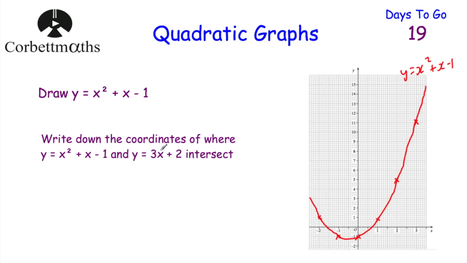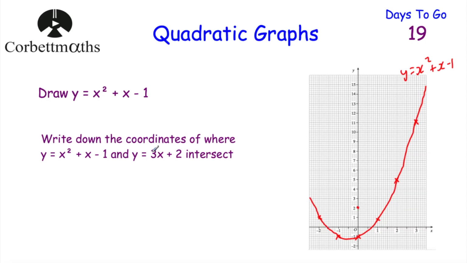And then you may need to draw a linear graph. So here we've got a linear graph, y equals 3x plus 2. So we just need to draw this and find out where they intersect, the quadratic and the linear. So let's do that. In terms of drawing this graph, we could do an xy table, and then multiply all the x values by 3 and then add 2. In this case, I'm going to use the intercept and the gradient. So the intercept is 2, so it crosses through the point (0, 2).